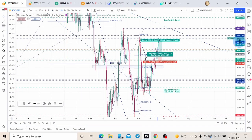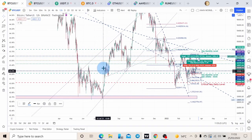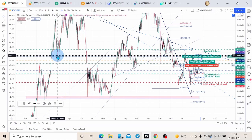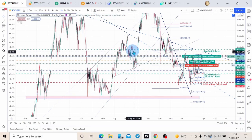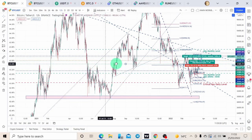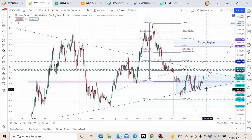So what do I mean by a long time? Well, if we go onto a larger time frame for a second, you'll see that it's acted as support here, actually failed as support there, broke through resistance, came back down and retested, bounced and failed, and then came again, had another attack at it. In terms of whether it's more significant than this area here, probably not, in my opinion. But nonetheless, you get the point. It is an area where we need to be a bit cautious.